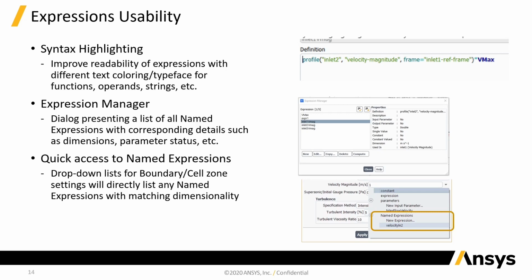And then finally, when you use an expression now, especially for things like boundary conditions, it's become smart so that when you switch on new expression here, it will only give you the options of those that have the correct dimensionality. So anything in this list here will be suitable to use as a velocity inlet. So again, something that makes life easier.